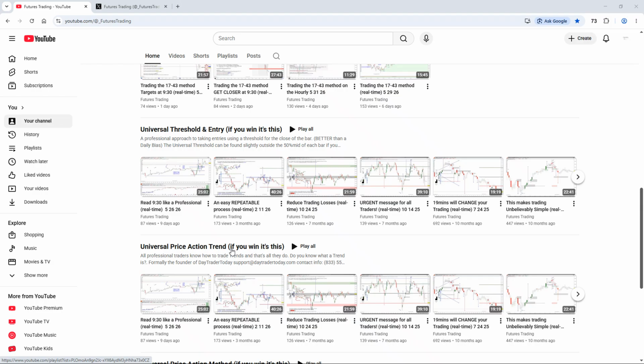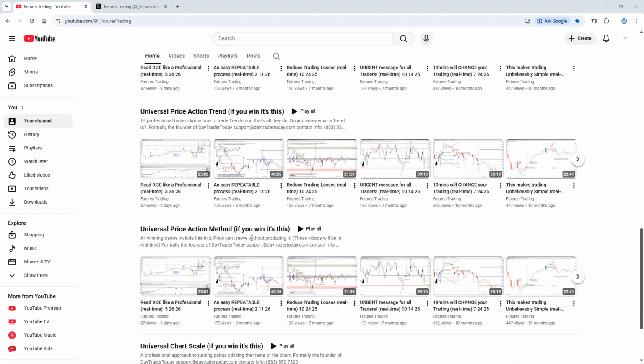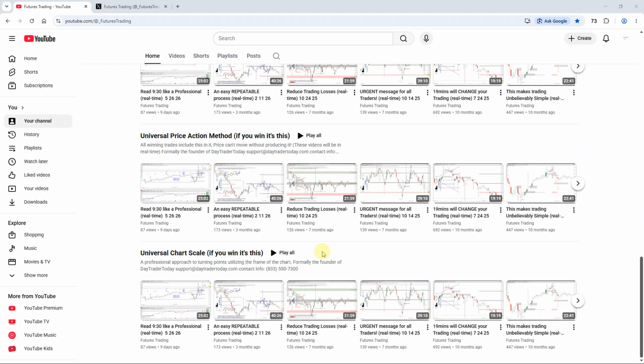I only use price. That's it. And then to tell you how far to go, and then that price action method, I use the majority principle, which states that the minority is compelled to follow. They're forced to do so. The universal chart scale, I'll teach you how to read your bezel so you don't even have to look left.